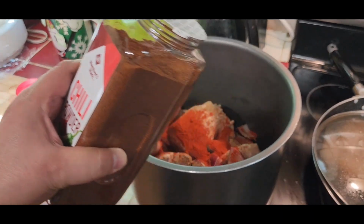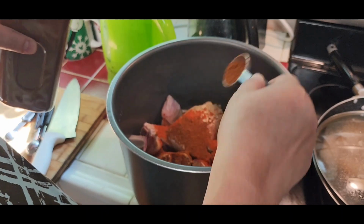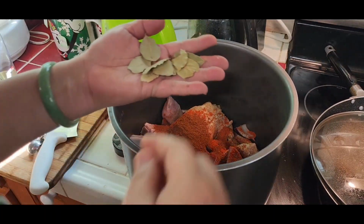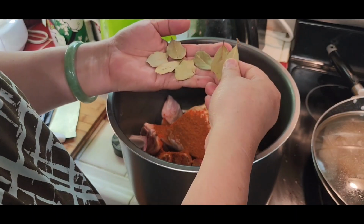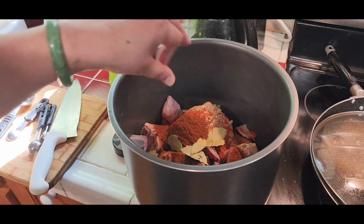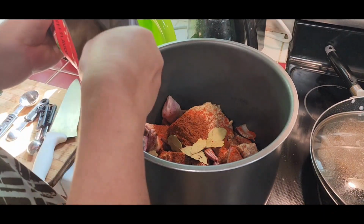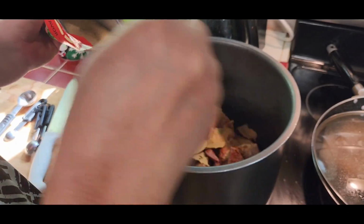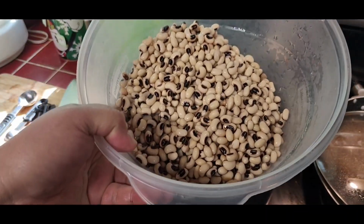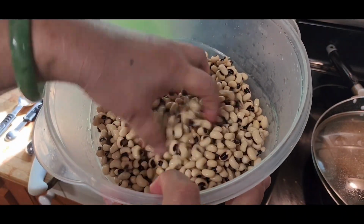Oh, this is not open yet. I just found that I got 2 containers of chili powder. A tablespoon of chili powder, bay leaf. This is broken leaf, so let me see, 1, 2, 3, 4, about 5 or 6 leaves. A bouillon of your choice, either beef bouillon or chicken bouillon. I'm putting 2 tablespoons. This is actually black-eyed peas, 2 cups, and it's been soaking overnight.